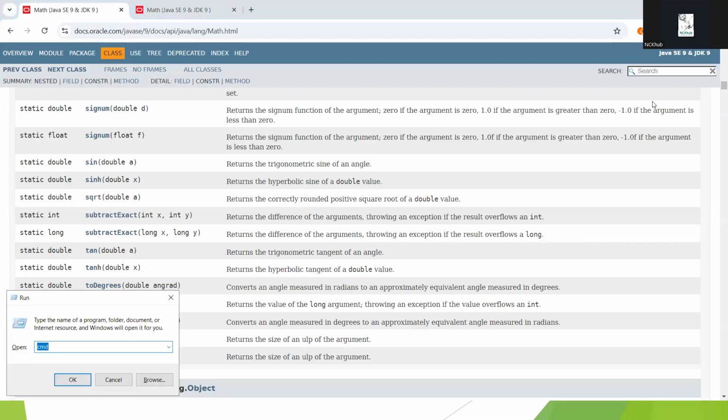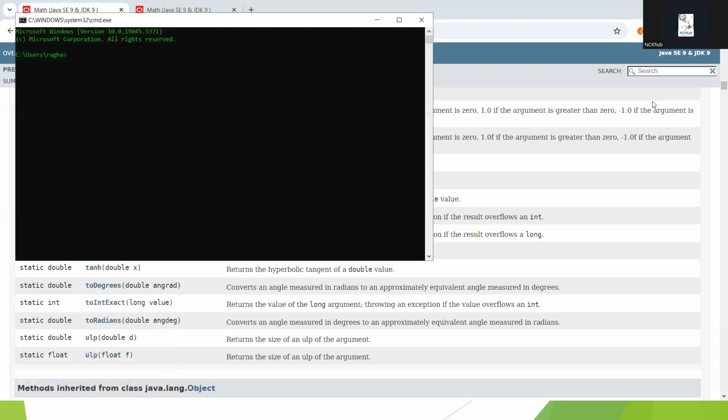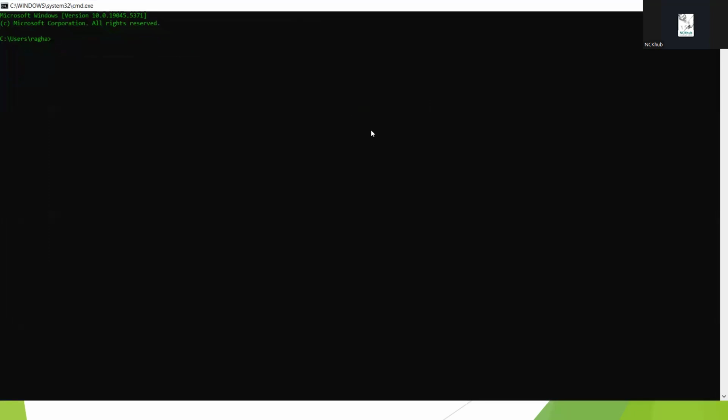So we'll see how we launch JShell. We need to go to command prompt. Once we come to the command prompt, maximize it and just give the command here, jshell. It gives the statement like welcome to JShell and the version. This is the current version on my laptop. And for the introduction, here we can use help intro.